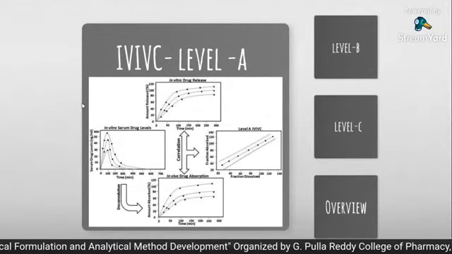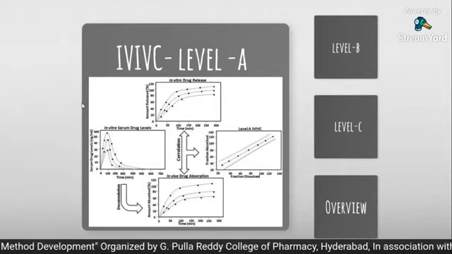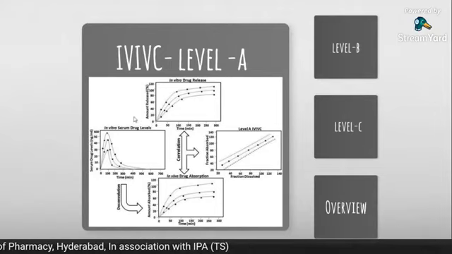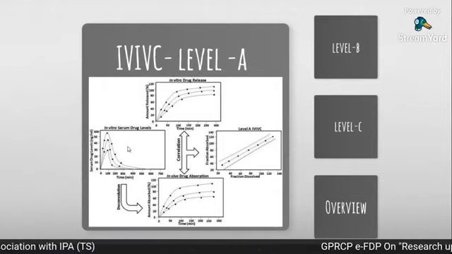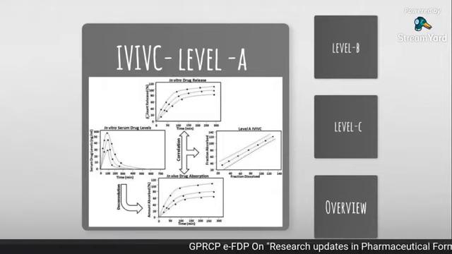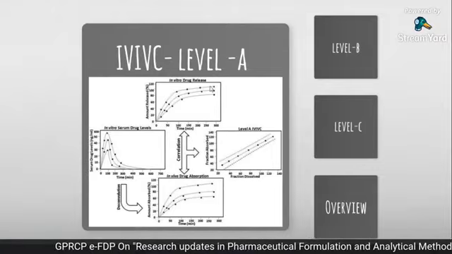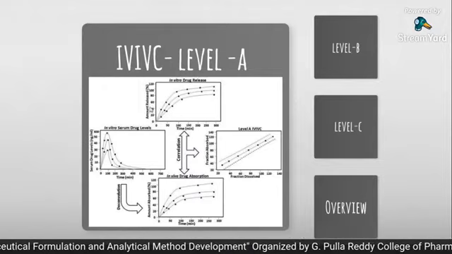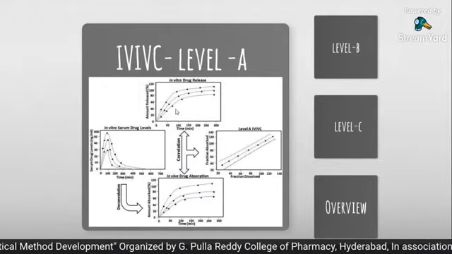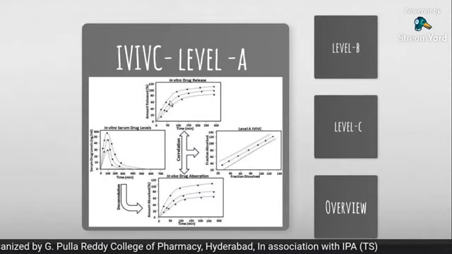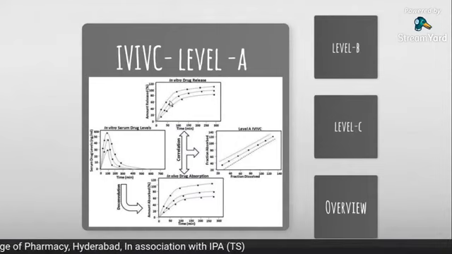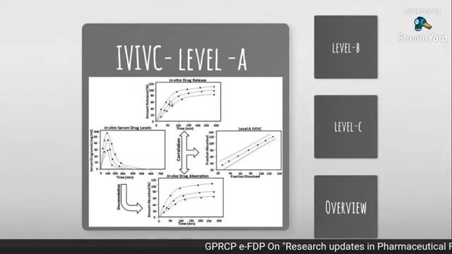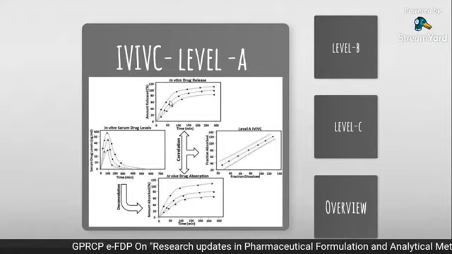Everybody will do the dissolution in vitro first of all, because the ultimate goal is to build the relationship between in vitro and in vivo. Here you can see this is level A correlation. How we can do the level A correlation, I will tell you here. Level A is nothing but we need to take in vitro and in vivo, both. In vitro is nothing but time versus percentage of drug release. It will give you an idea about a graph, how it behaves, whether it may follow zero order release or first order release, but a profile you will get. Time on x-axis, percentage of drug release on y-axis.